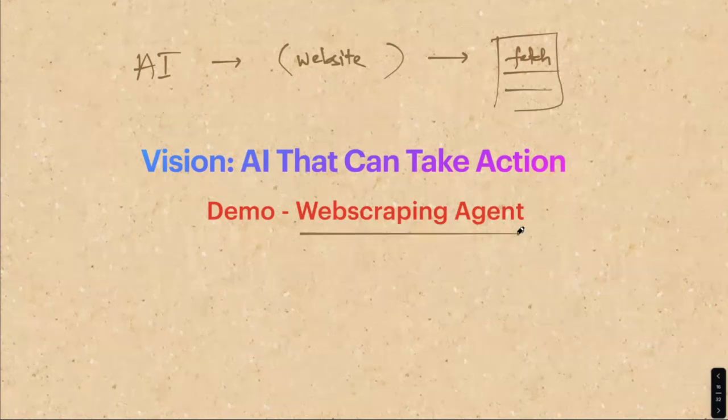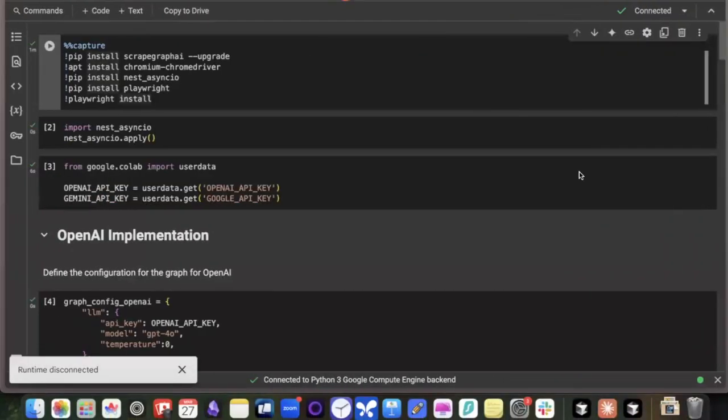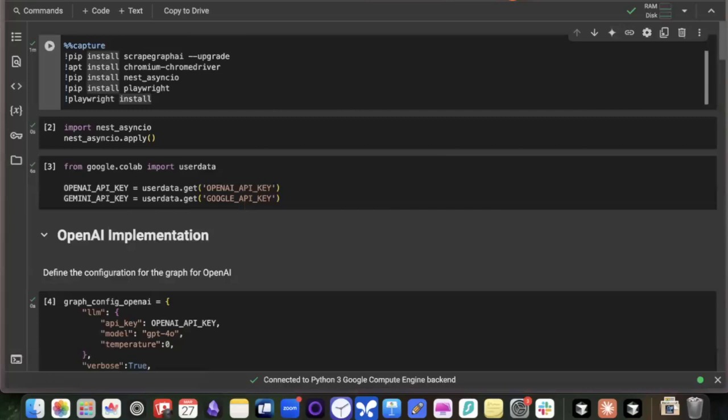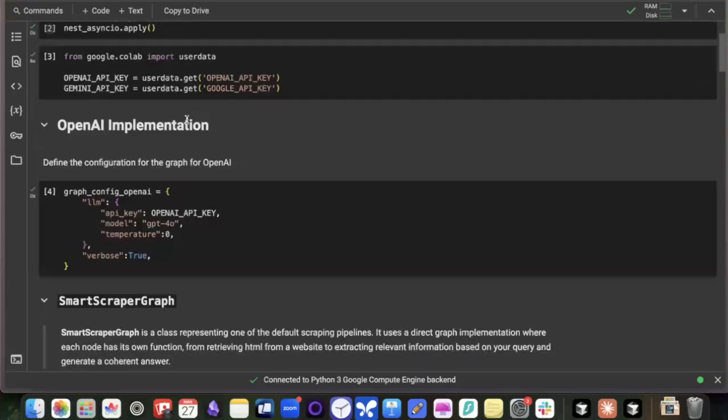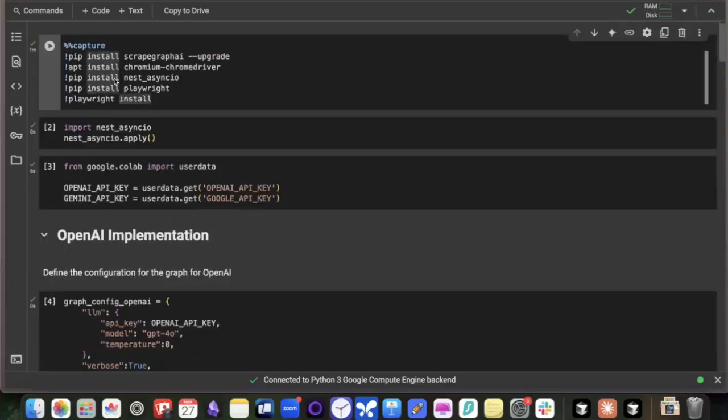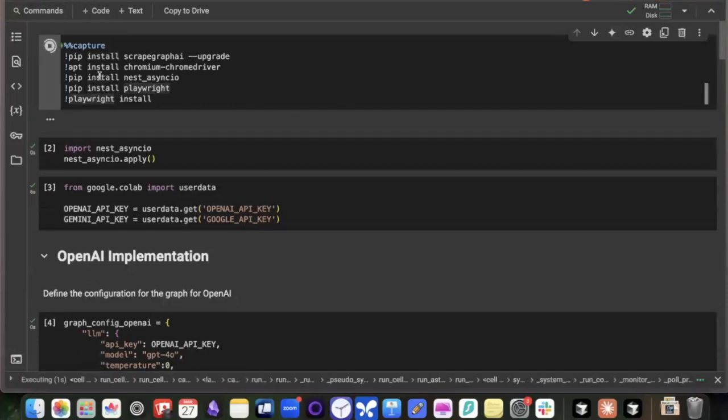So I'll show you how you can scrape a website. For any website link, how can you scrape using our AI agent? That is the first demo I'll show you using this library called Scrape Graph AI. For people who are not familiar with this interface, this is basically Python code. Whatever you are seeing in this notebook is basically Python code being written in a Google Colab, right? So whenever I'm running one cell, just understand that I'm actually running a piece of Python.